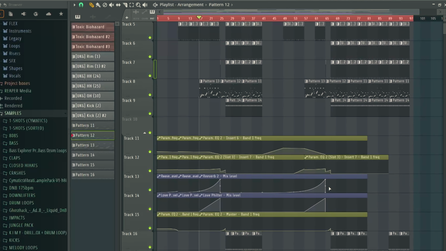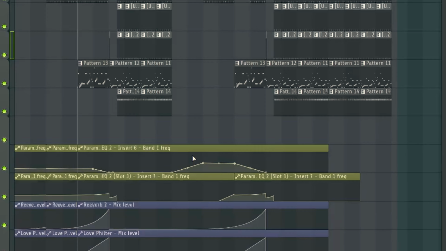You can see some stuff down here. Mostly it's the same stuff. This is the second drop. You can see I literally copy and pasted the automation. This is just an EQ to take out some of the bass for the kick. I don't even think the kick's in there, so honestly just ignore it. Ignore that entirely. So that's pretty much that. That's what I had before I added any vocals or anything.